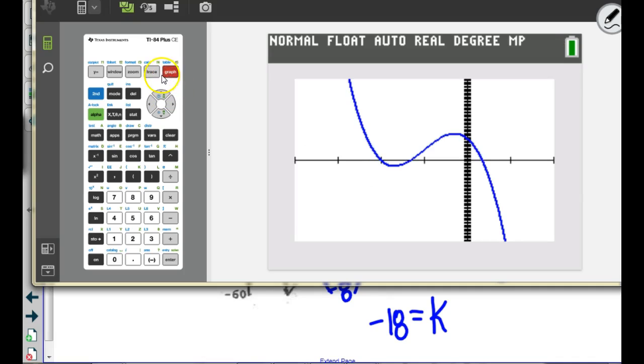So the question is, does this look like what we have? If I do trace -2, it's crossing there. What would be the one point that I should probably check? The 0, 16 to see if that worked. If I type trace 0, it's going through 16. Seems okay? All right, any questions?